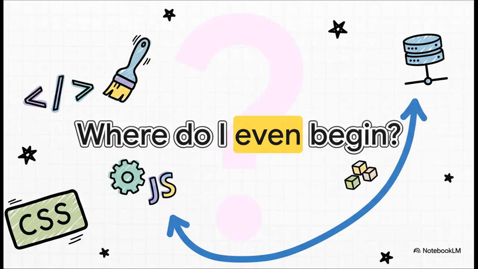I'm willing to bet you've seen one of these before. A huge, sprawling map of technologies that looks more like a tangled web. And you've probably asked yourself, where do I even begin? Well, that's exactly what we're going to tackle. Think of this as your compass. We're going to turn that mess into a straight line.